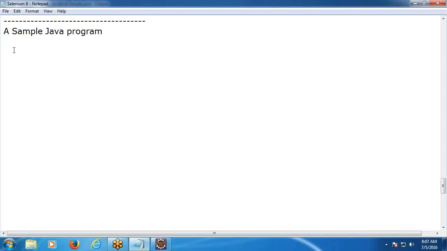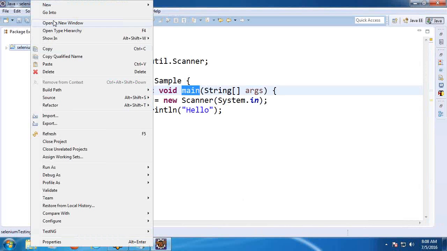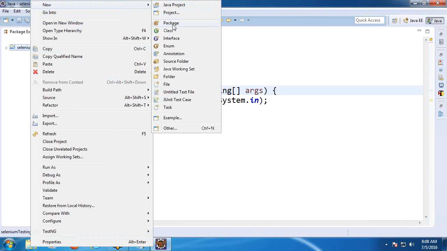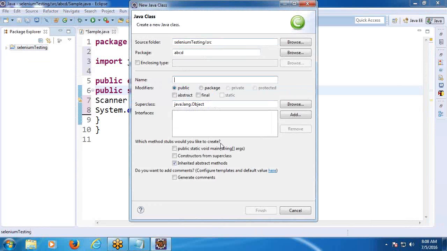I will show one small Java program. Last example for the day. Observe. Last concept for the day. Selenium, new class. Sample Java program.